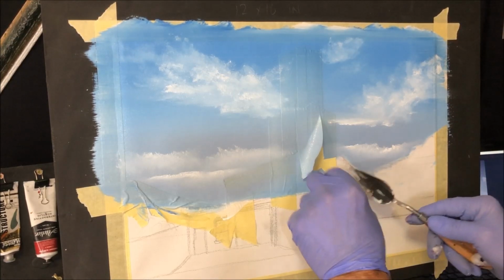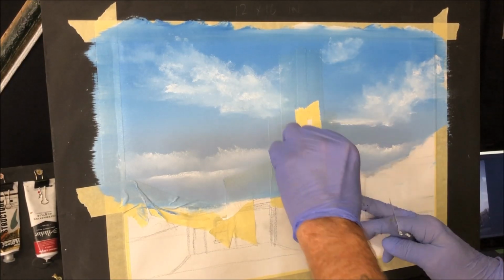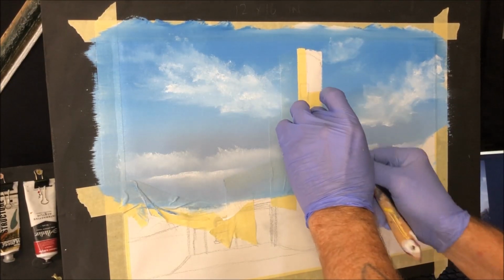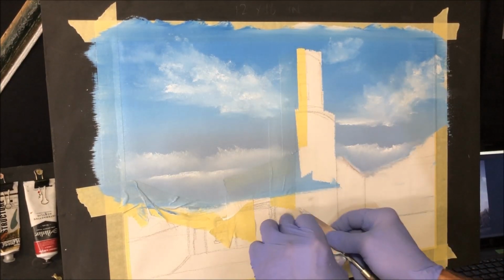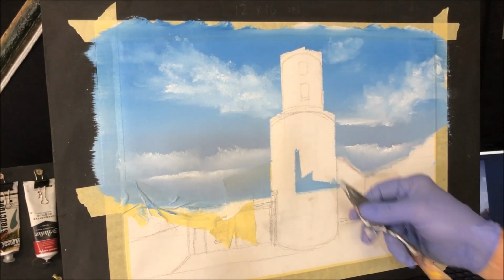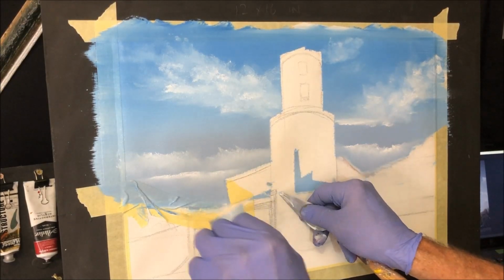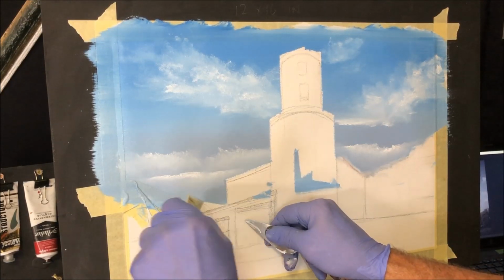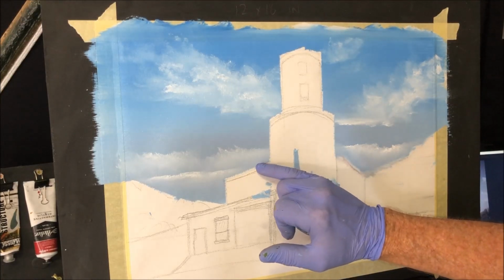All right, I'll get all this off there, so bear with me a minute. I'll let you see this because it's always fun to see the tape come off stuff, isn't it? I'll just use the point of a knife or whatever. And it's not going to rip this because it's canvas, it's not paper, so I don't have to worry about ripping it. All right, there we go. Now we just got to, like I said, sit that edge down.